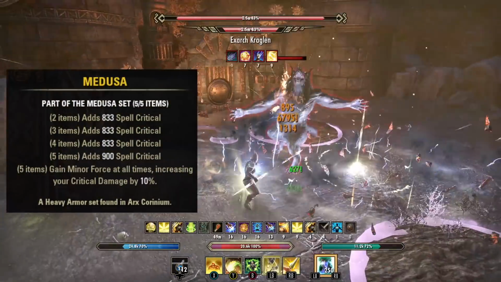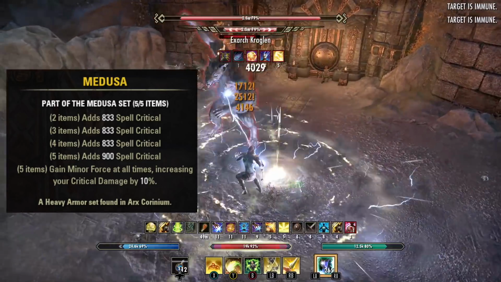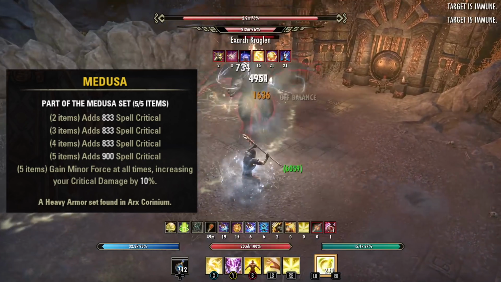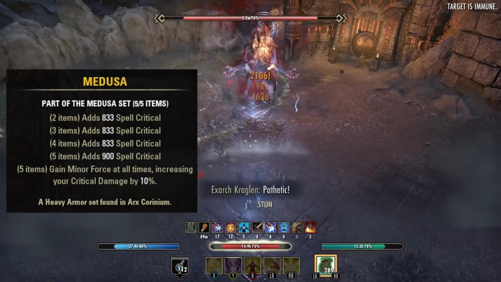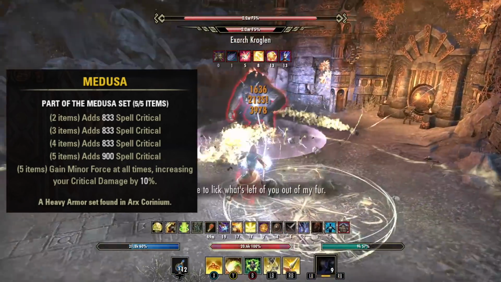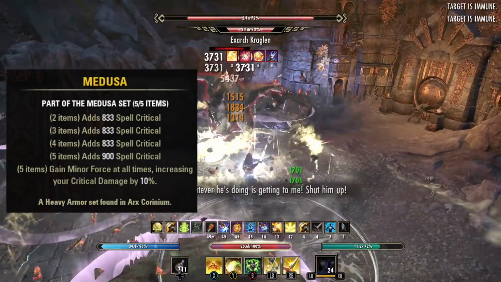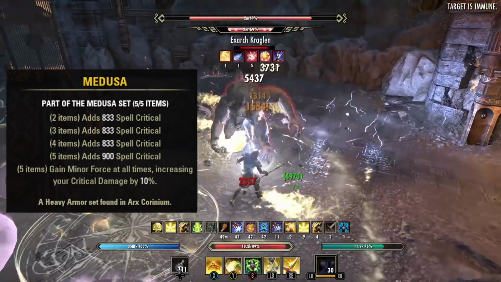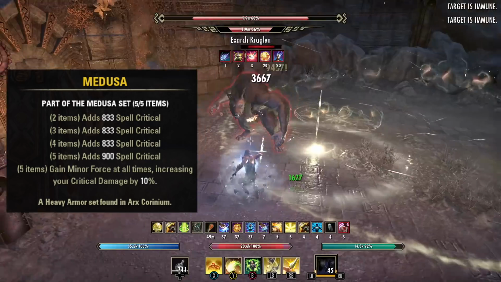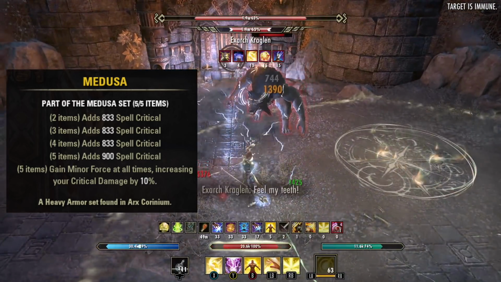And then finally, Medusa. This one was unexpected, but a pretty nice change. As an alternative to Mother Sorrow for light armor DPS builds, you can see this is now full spell critical on all 5-piece bonuses. And the additional bonus is you get Minor Force at all times. That's the 10% critical bonus. So this is basically the Magicka version of the Zogvin Warband set. Though this is heavy armor, so you're going to have to run either 2 pieces of heavy and jewelry, or jewelry and a weapon if you want to make this work. But it is a nice alternative because you don't need to run Channeled Acceleration or Barbed Trap if you use Medusa.